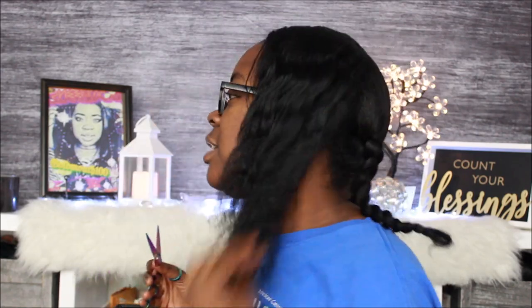And I'm just snipping off some of these because these is not no good cutting scissors here, baby. I'm telling you now. And I thought I just sharpened them. I gotta find my other scissors. Anyways, I'm not finna keep sawing through my hair with no raggedy scissors. But I'ma just go through that.